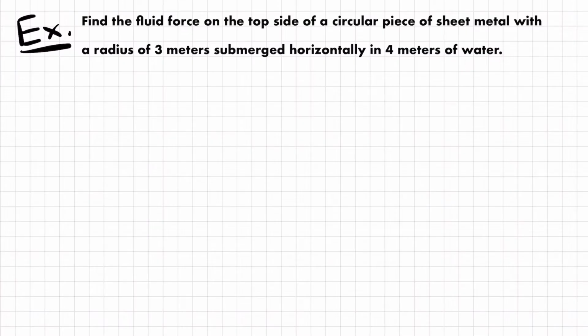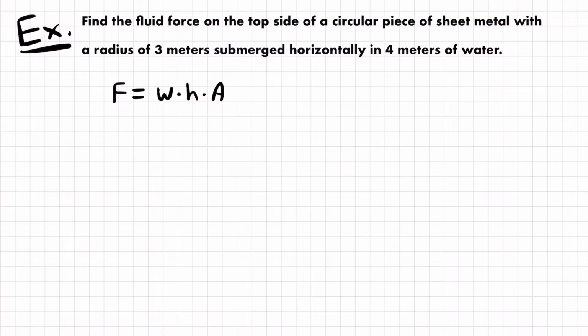All right, so once again, we are working with a horizontal surface, so we don't need to use calculus yet. We are going to be using the formula that the fluid force is equal to the weight density of the fluid times the depth of our surface in the fluid times the area of our surface. And so let's determine each of these values. Once again, we will start with the weight density of our fluid, and we are working with water once again. And so since our units are measured in meters, we know that we are working in the metric system, which means we won't be using 62.4 pounds per cubic foot for the weight density of water.